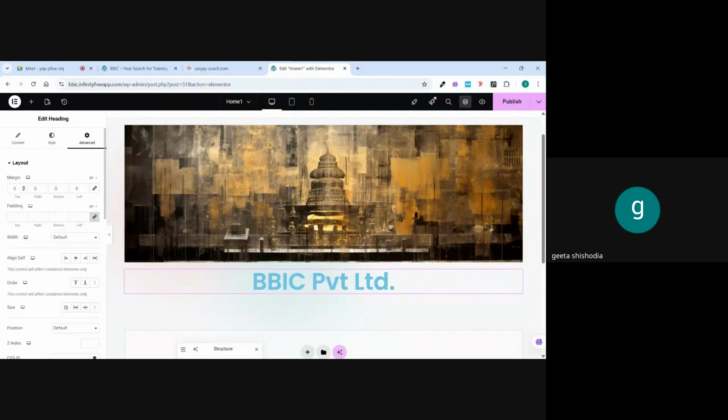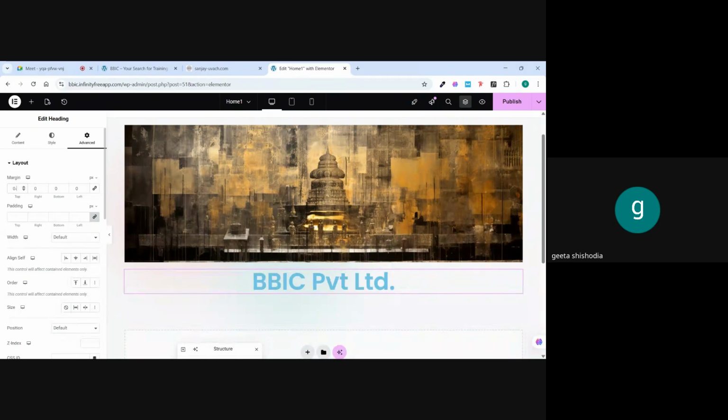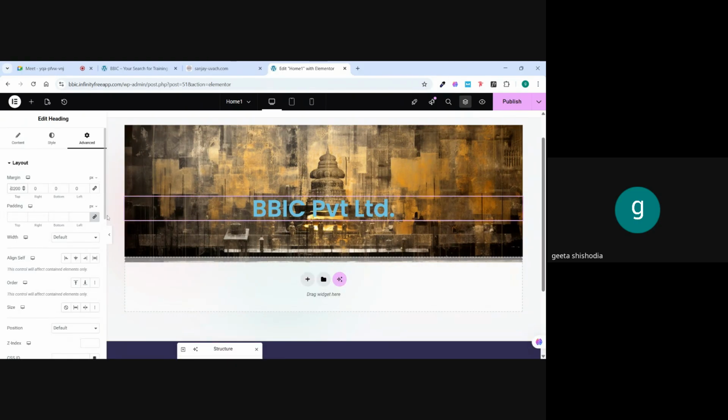And from top, you have to go to, like, just a minute, 200, but it should be in minus. So now you have got your text on the image.